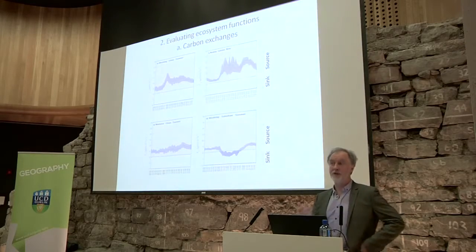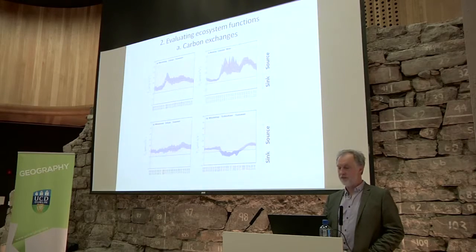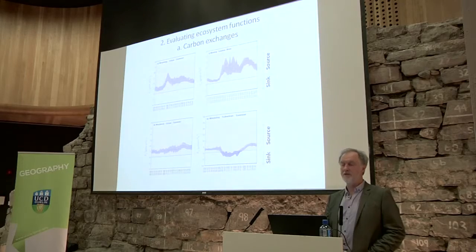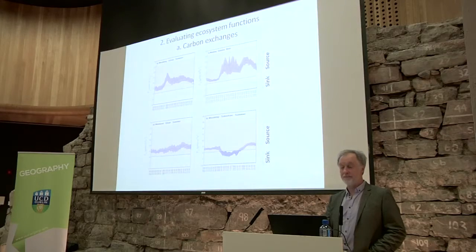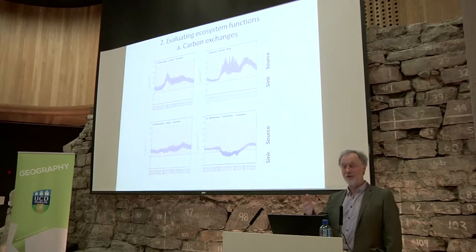What do they show us? Essentially they record objectively the behaviour of the underlying landscape. On a typical summer weekday, notice the breathing pattern of the city: a big peak in CO2 concentration in the morning, then it falls off, a minor peak in the afternoon, then falls off again. The difference in peak heights has nothing to do with emissions — it's the state of the atmosphere. As the atmosphere becomes more turbulent in the afternoon, the same emissions are released but the atmosphere cleans them out better. In wintertime, the pattern is more complicated because suburban areas rely on heating. On weekends the pattern is much flatter, with nothing like weekday emission levels. At the heavily vegetated suburban site, the net flux is out of the urban system at night, but during the daytime when the trees are functioning, the urban landscape becomes a net sink of CO2.